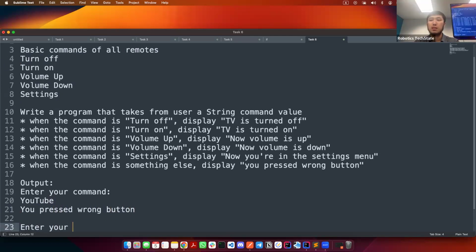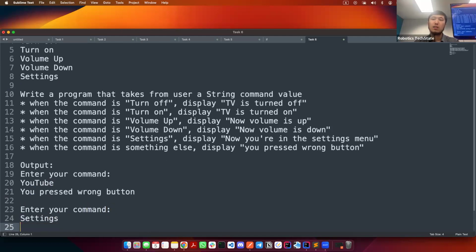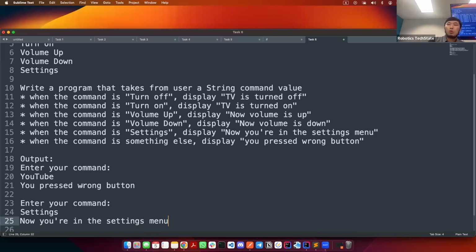How about settings? It should print: you are in the settings menu. Yes. So you should run your program. When you run your program, it prompts you to enter your command. What command would you like to use?